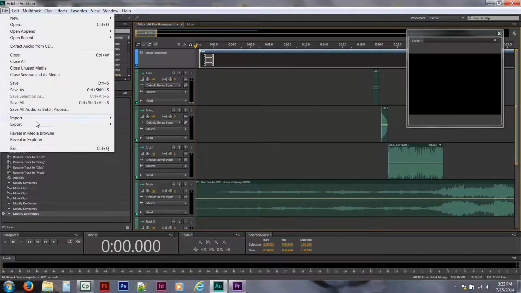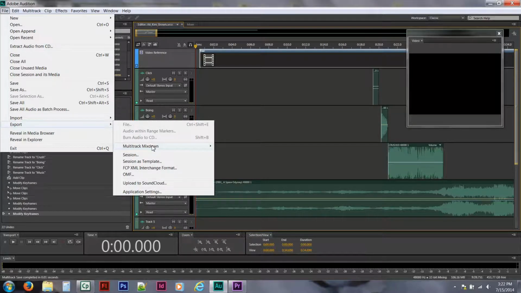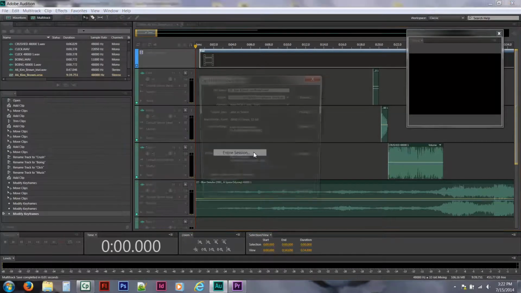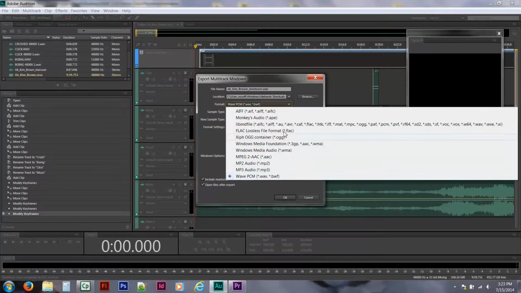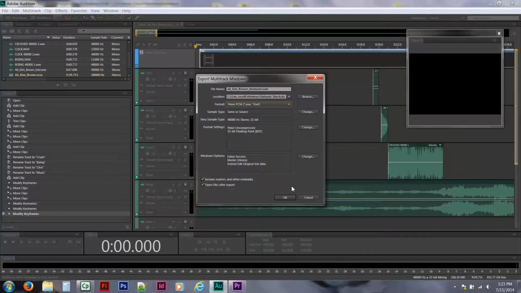Export. Okay? So there's always these two steps. You start a new session, you save it, so that at any time you can go back and play around with the tracks. Then you do File, Export, and when we're in Audition and we're creating the audio, we can export it as lots of different audio files. In our class, we usually use the WAV. So you'll export it as a WAV file.